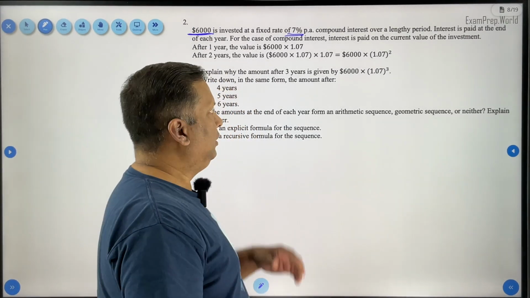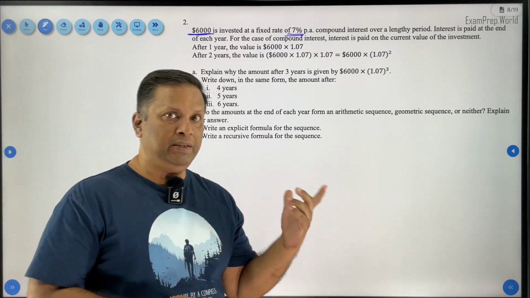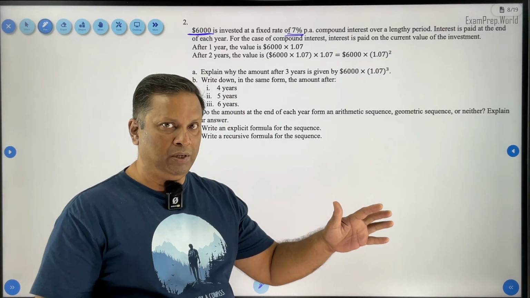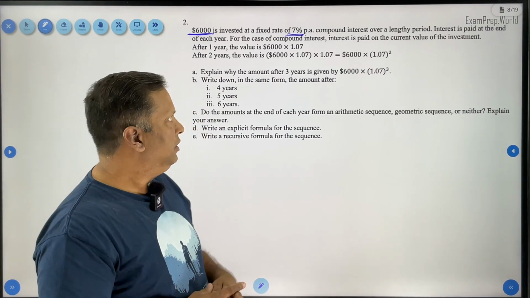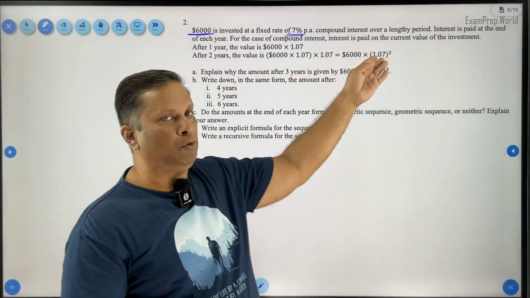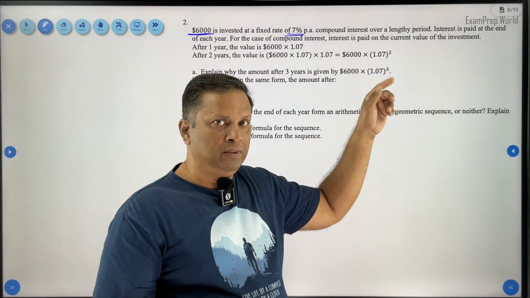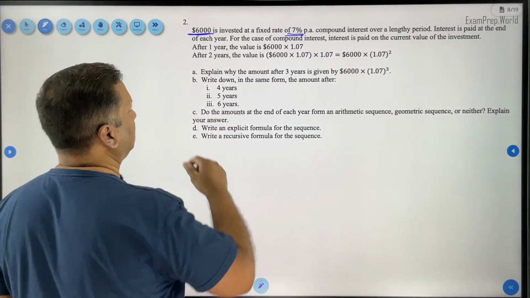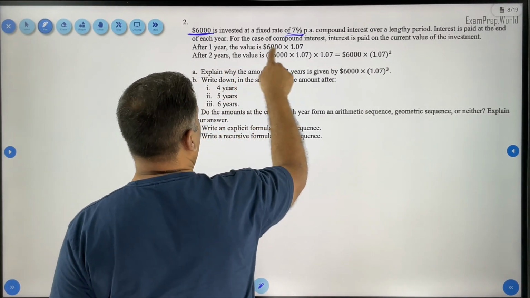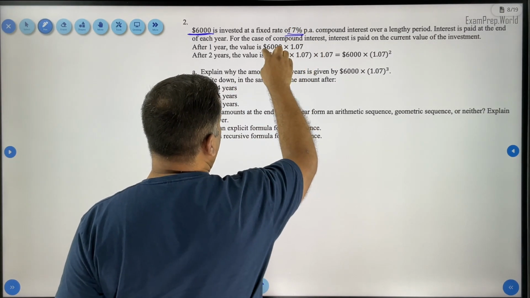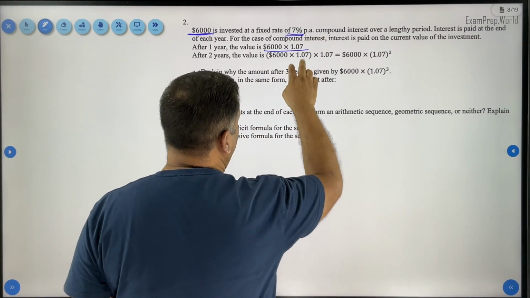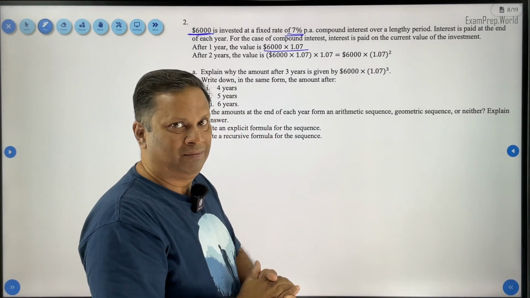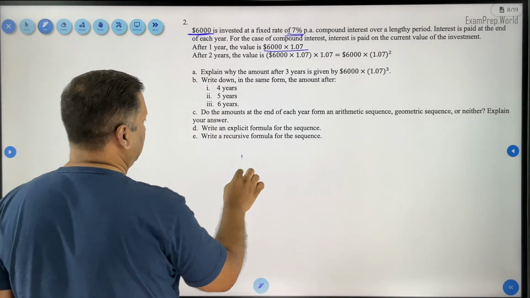Okay. Now when these kinds of questions come in sequences, don't go with your compound interest formula. We definitely have a compound interest formula, and we will learn those things also. But here they have given a certain general rule, so we will follow these rules instead of the basic compound interest formula. Okay. Now look at this. After 1 year, obviously the amount will be 6,000 into 1.07. Why 1.07? 6,000 plus 7% of 6,000. Okay, I'll show you what it is.